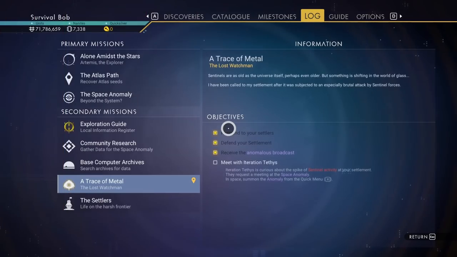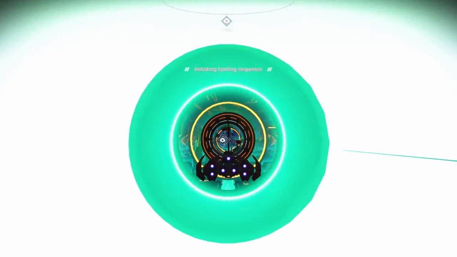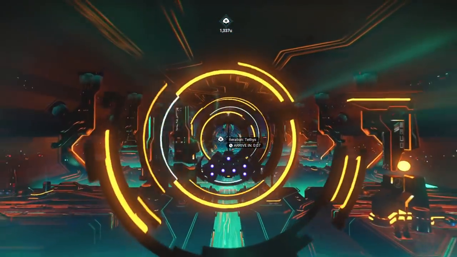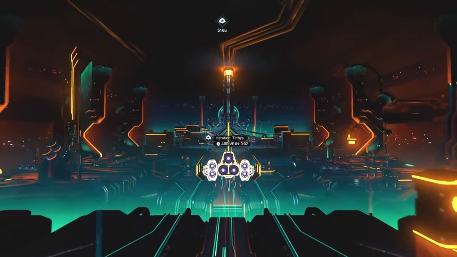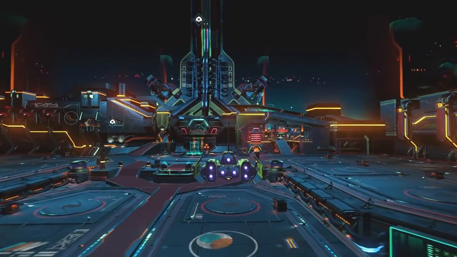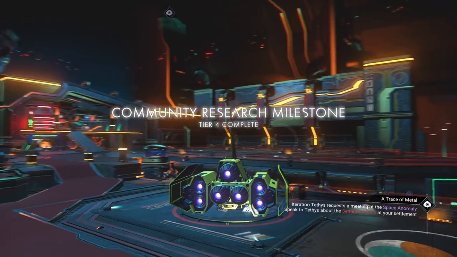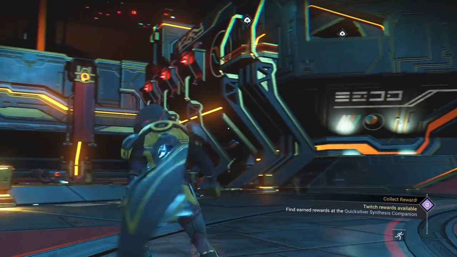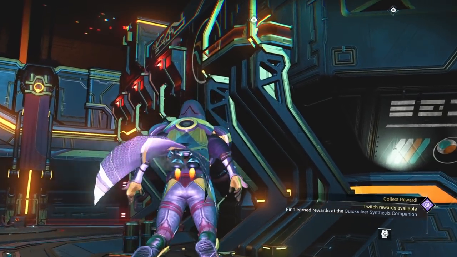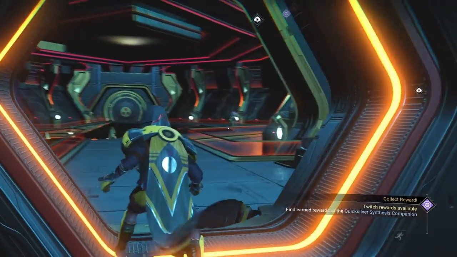All right, so we're at the anomaly, and we are doing the trace of metal, so we've got to meet with Iteration Tethys. He's going to do some things, and then ask us to do some things, and then do some more things. It's a little bit of a process, so I'm going to go through it quickly. Again, if you want to see the whole thing, I've got a video on it. If I can remember to link it in the description, I will. Tethys is up here, right? Yeah, Tethys is the sneaker dude. Yeah, and there's a marker. That helps too. Follow the markers!